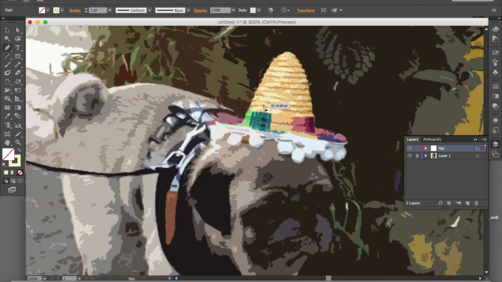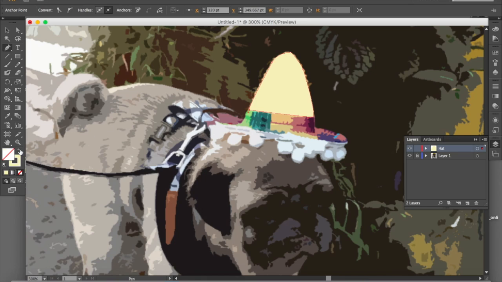We're going to trace all of these little pieces, but since there's so many little pieces, instead of making individual shapes, I'm going to make one large shape that I can then build on top of, because I don't want any gaps in my final product. And then again, make sure that you make a total complete shape. So that is my base.